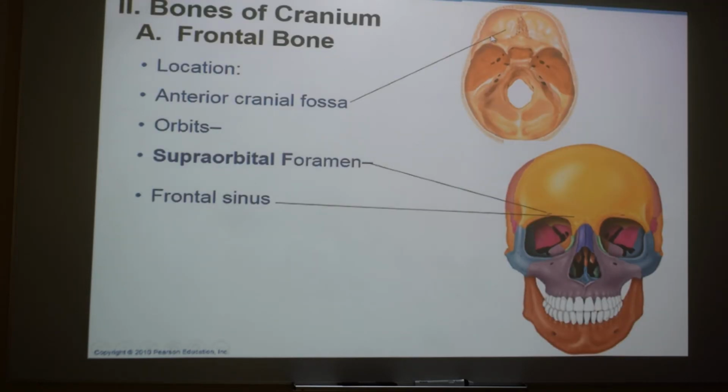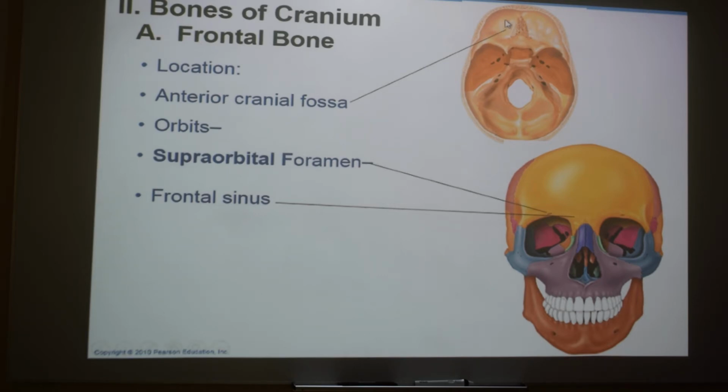Now let's concentrate on the frontal bone. So the frontal bone, you can see it here in the front. It is going to give rise to the frontal air sinus. We already talked about the supraorbital foramen. But if we look inside the cranium, the frontal bone is going to form these orbital plate. So frontal bone is coming like this, and then it is sending a shelf-like structure forming the roof of the orbit. So it's forming the orbital plate of the frontal bone.